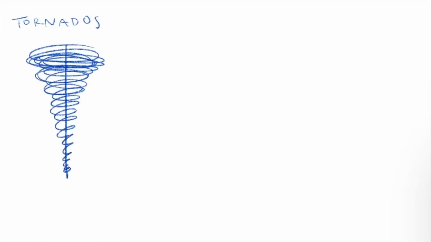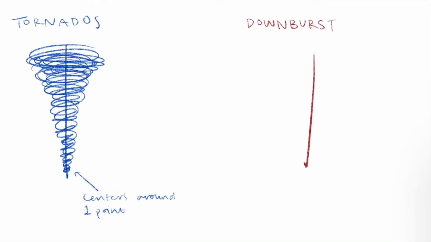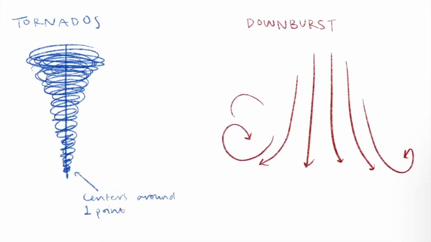Do not confuse downbursts with tornadoes. Even though they both originate from the same primary event, thunderstorms, they are completely different weather phenomena. Tornadoes are high-velocity winds that circle and enclose around a certain point or vortex, whilst downbursts have outspread winds that can roll up and spin into itself.